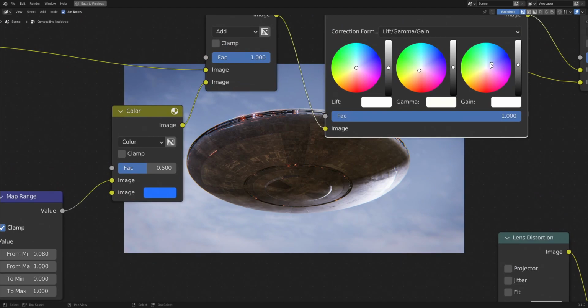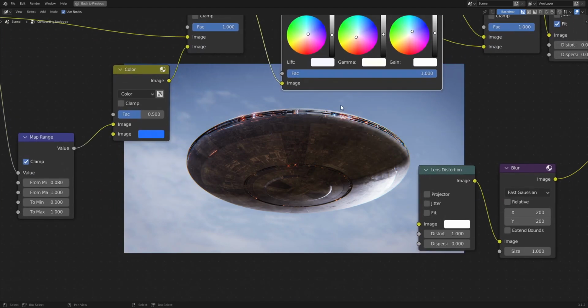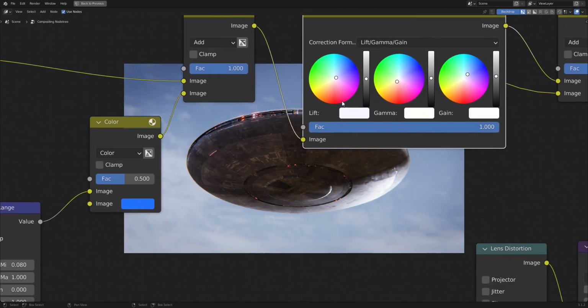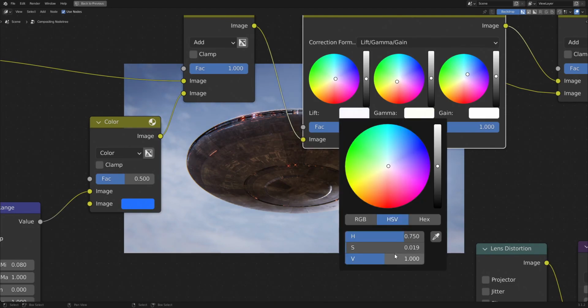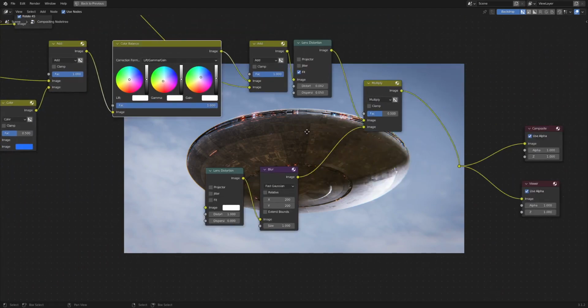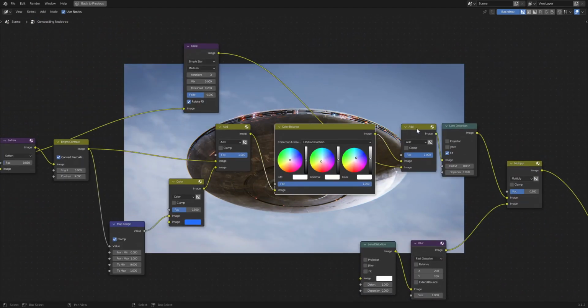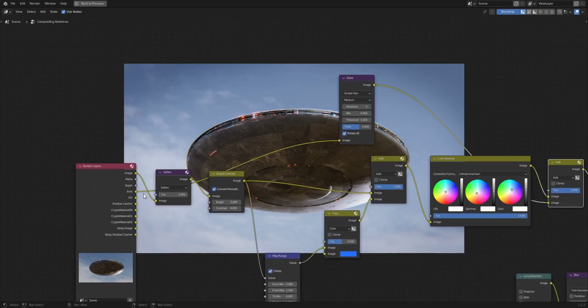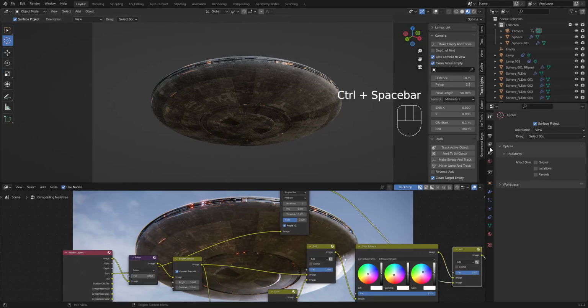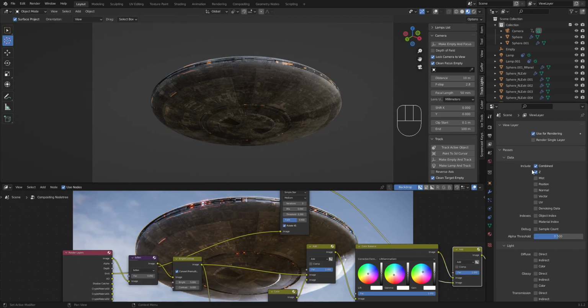And also the shadow, let's try to use blue on that also, or not. Okay. Then after that, I added the glare and used the emit output from the render layers. The render passes can be found here.